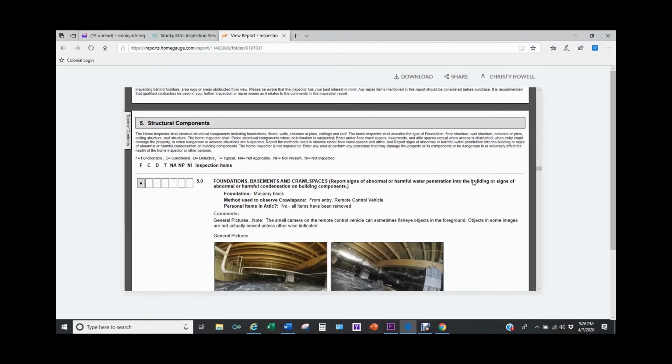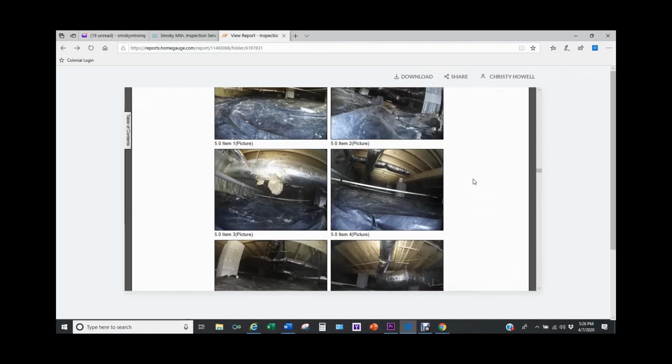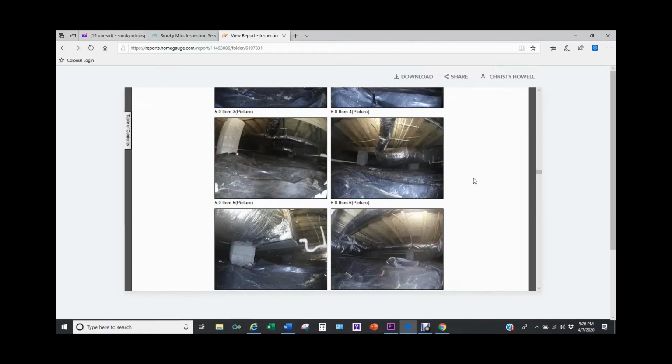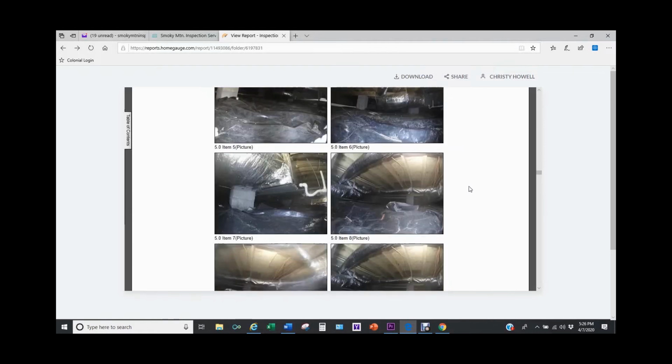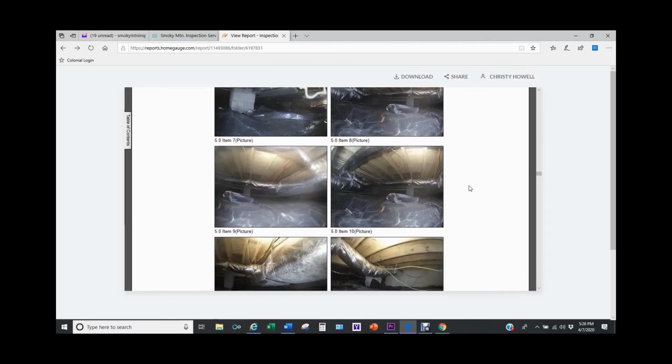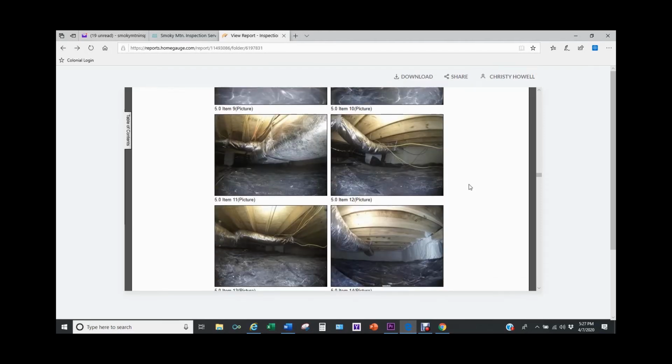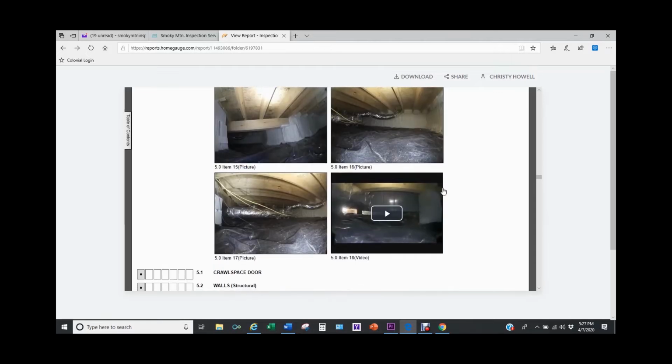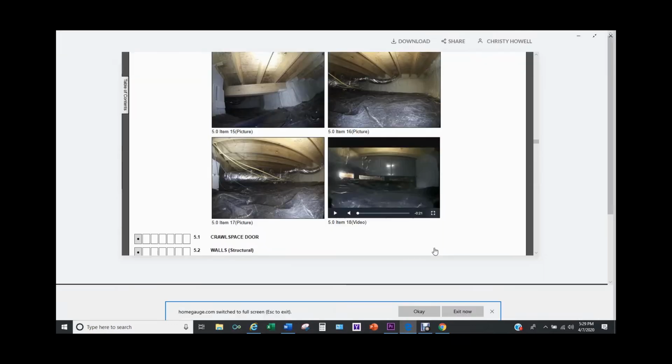Again, there's the structural components, which is all your foundation. And regardless if anything is going on in the foundation, in the crawl space, I like to put several photos in there just so you have it as a reference. I'm sure you don't want to crawl under the home, so while I'm there, I'll go ahead and just take a lot of photos and document that for you. On occasion, we also use our Big Crawler 360 remote control truck. And I have a video in here of that.